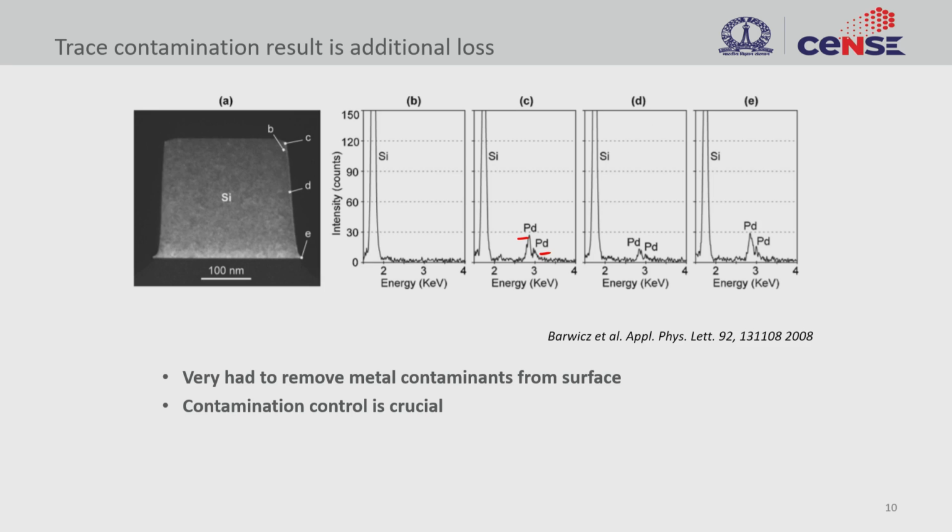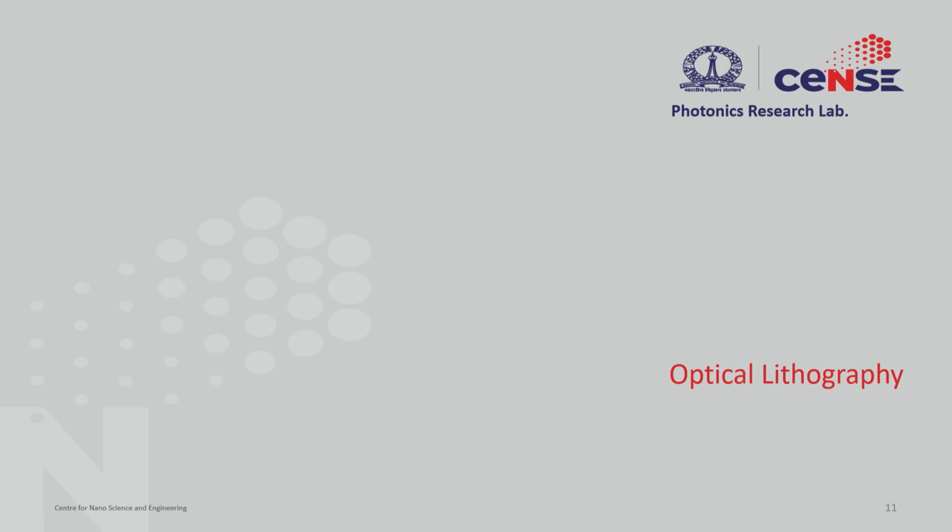And this can be very specific to the position on the wafer or position on the structure itself. For instance, this is a clean step after dry etching. You can see at various positions, right? At position B, there is no contaminants whatsoever, but then as you move down, right, at position E here, you see an increased metal contamination. So one needs to be sure about the distribution of contamination, not just on the wafer but also on the structure that one prepares. So once it is clean, the next step is lithography.